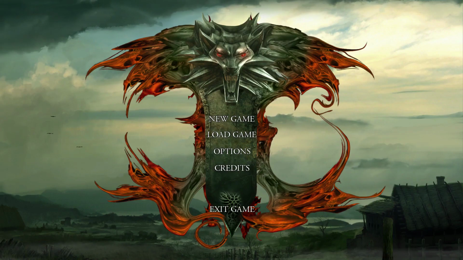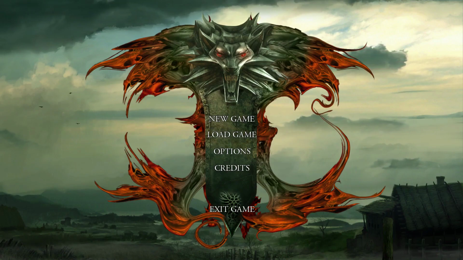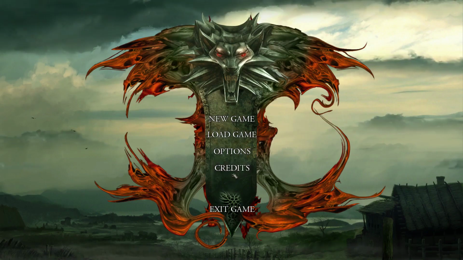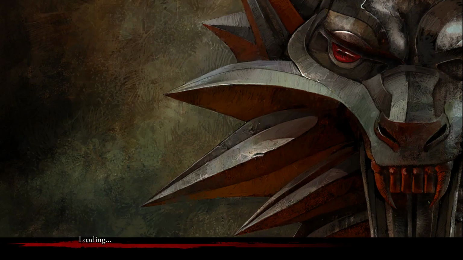I'm not sure. Let me just check the settings on this thing. I feel like the bottom was just unresponsive. Whatever. Let's continue. I forgot to turn off something. Where is it? Pause.